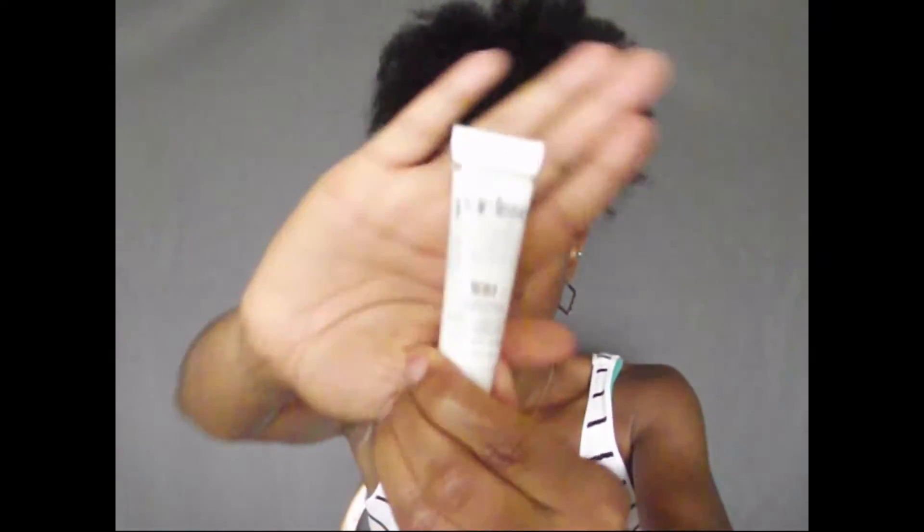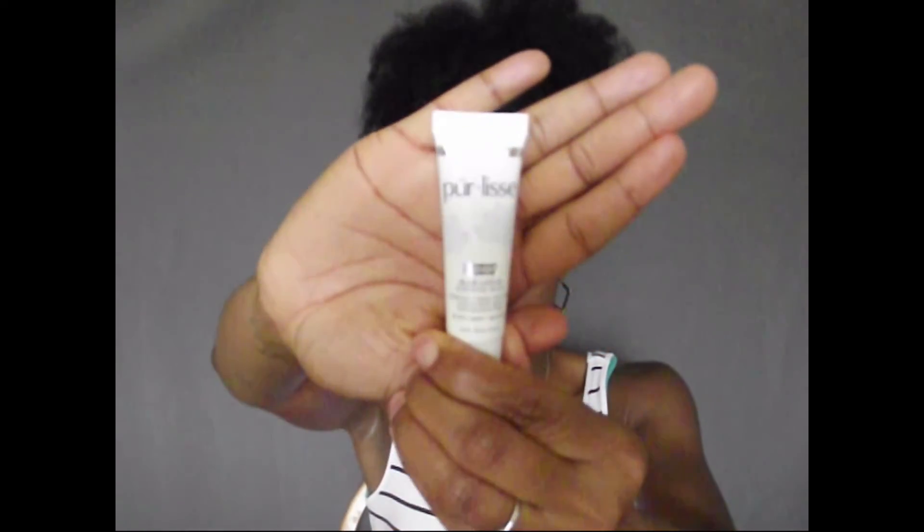The last product I have is this Pure Elise Blue Lotus Brightening Serum. This helps to brighten even skin tone and reduce dark spots. I have noticed I've been getting some dark spots after I break out sometimes, so this is the perfect thing for me to use. I am trying something else out and it's working, but we'll see how this one works. It's interesting — this is Blue Lotus and you use it morning and night. And it has an SPF of 30, which is a great thing. I really, really like that because it has the extra SPF protection. Protect your skin from the sun.